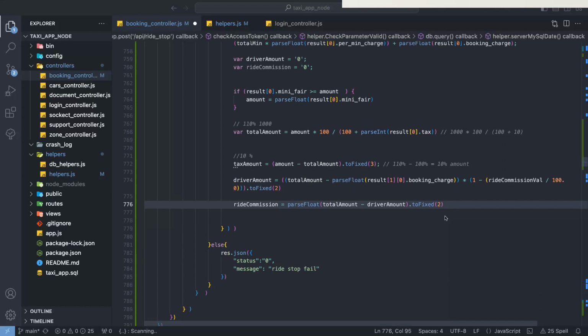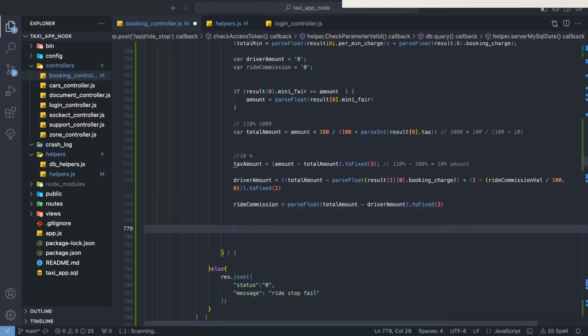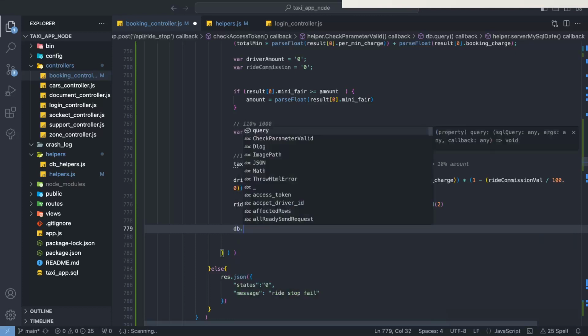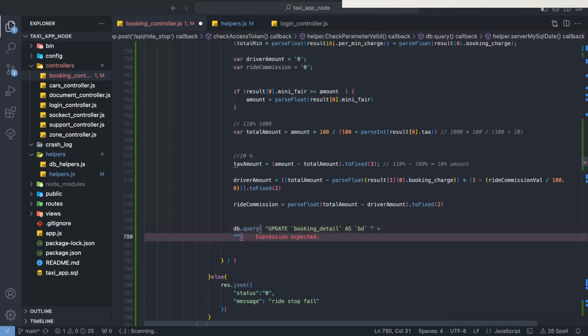Now to write down here the query, db query, and to call the update query. Write down here the update booking details, as we need to give it the bd alias.